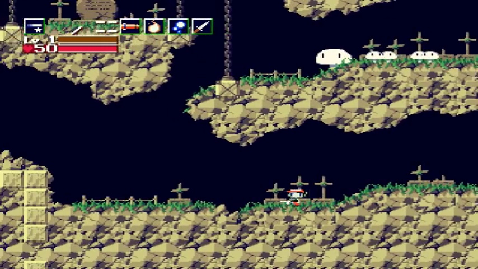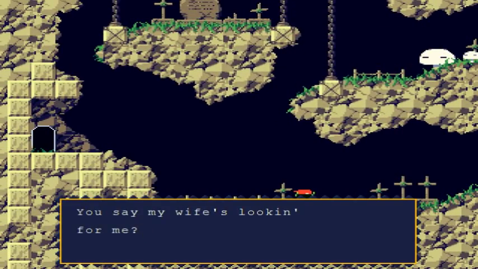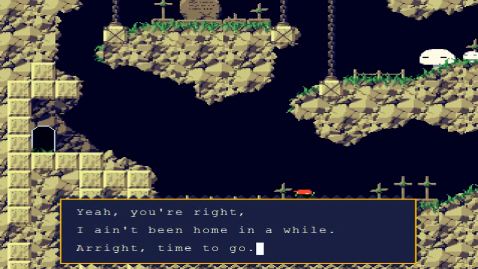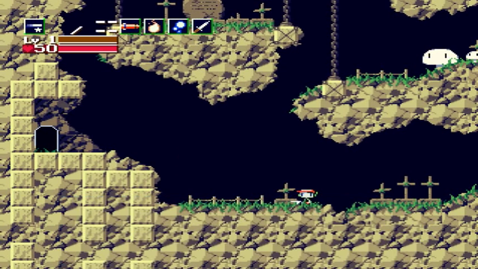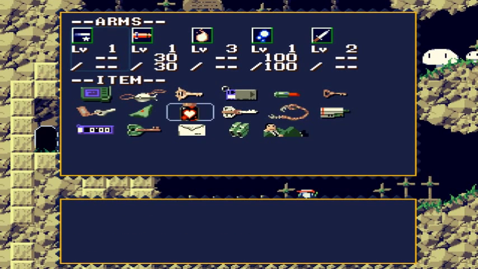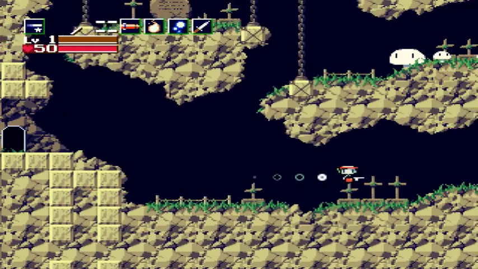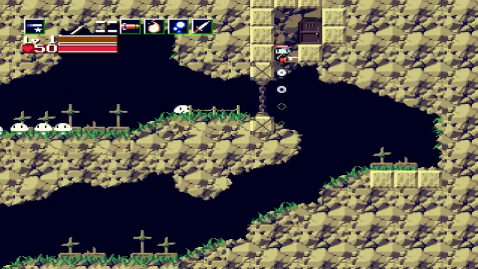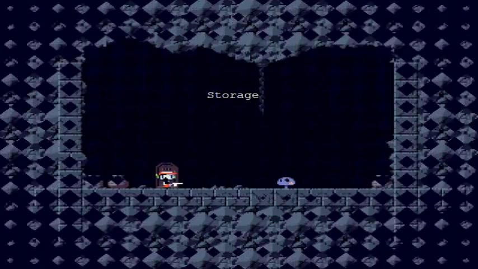Now, where is the little guy? Oh, I see him. Right here. You say my wife's looking for me? Yeah, you're right. I ain't been home for a while. Alright, time to go! And yes, you get the little guy. Well, little man. Hey, we there yet? Yeah, that's all he says. We gotta take him back to the outer wall. But first, we're gonna go up to here to get the mushroom we need for Curly.